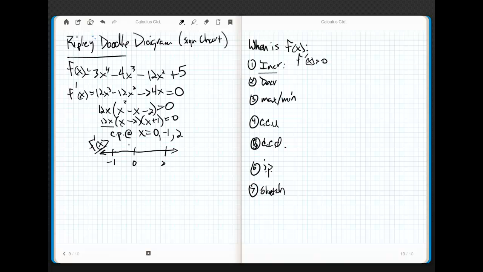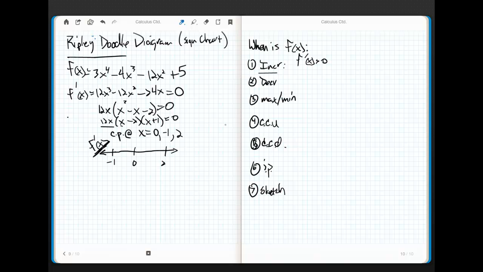Okay? Now, the idea here is keep your eye on the prize. Think about f primed of x. That's really important. This line is supposed to represent the signs of f primed of x. So what I'm going to do is plug values in between each one of these critical points, and I'll see where it changes signs. All right. So now notice, I don't care about the number. I care about its sign.